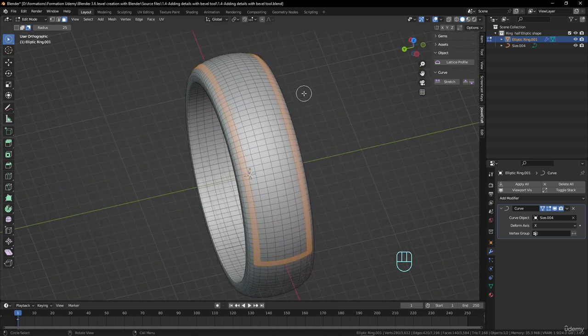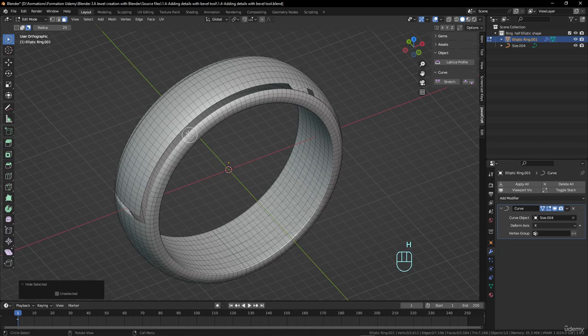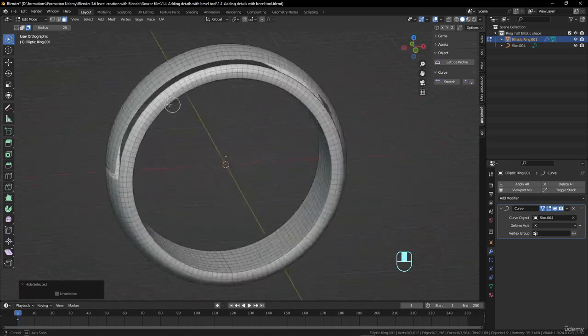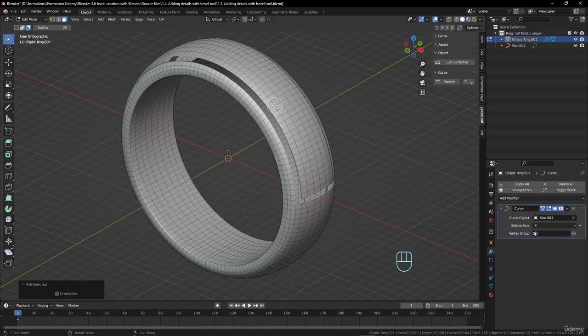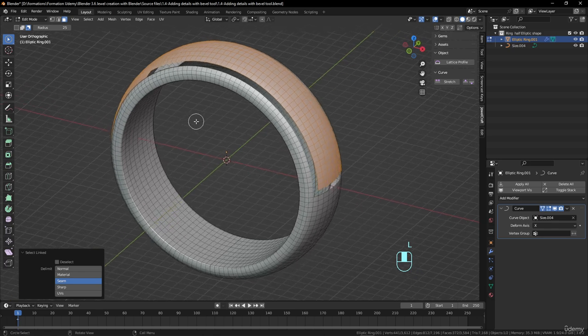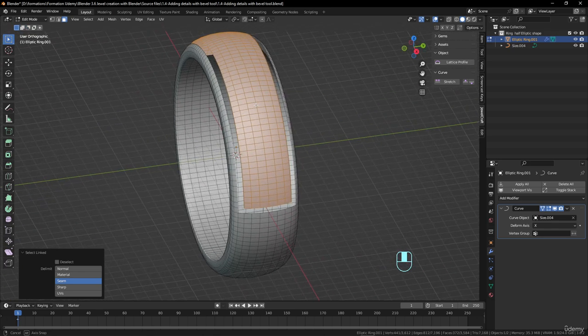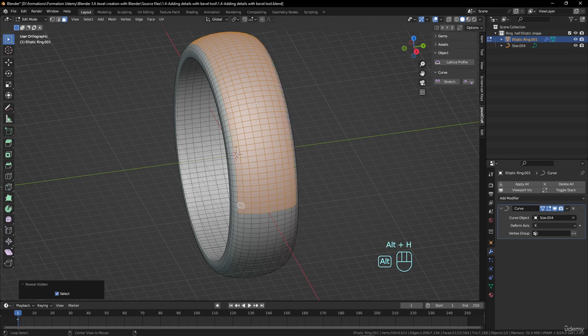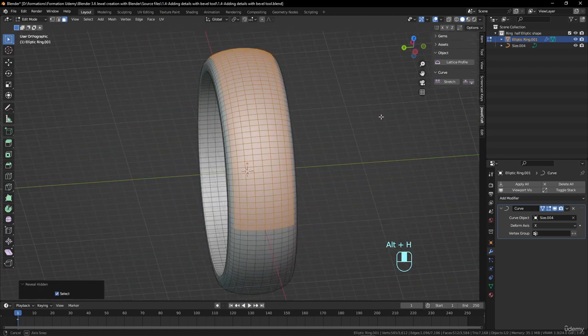So I will press H to hide everything that I selected. Now with L, I can select in one click everything that is linked in the middle, and Alt H will give me back the selection that I hid.